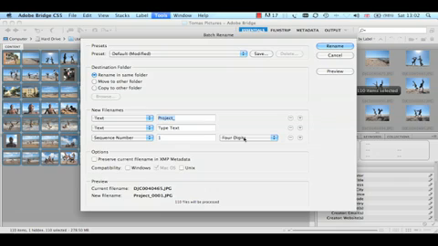And the great thing about Bridge is it remembers the last name you gave it, so when you go to do this next time, it will automatically start where it finished last time. So for example, if you had 10 pictures in your first batch rename, it will name them, in my case, DJC01 to DJC10, and then when I go to the next batch rename, when I'm doing my next project, it will start at DJC11. Okay, this is how we set it up.